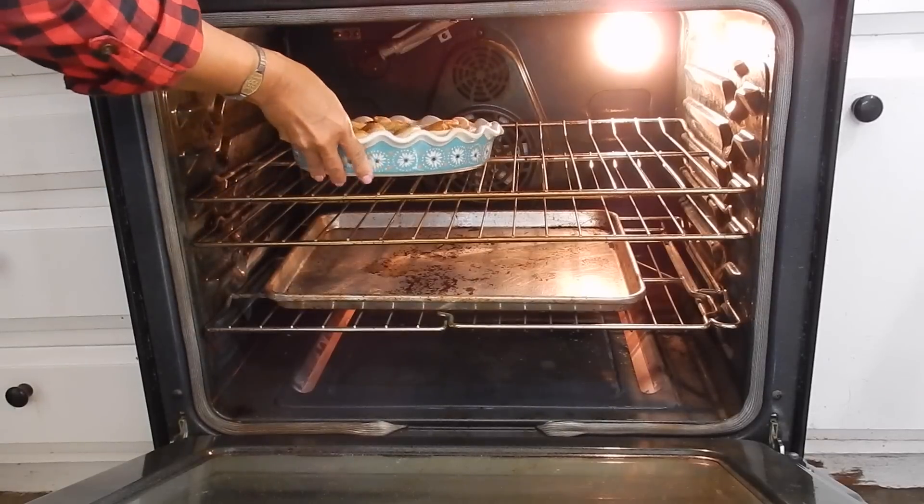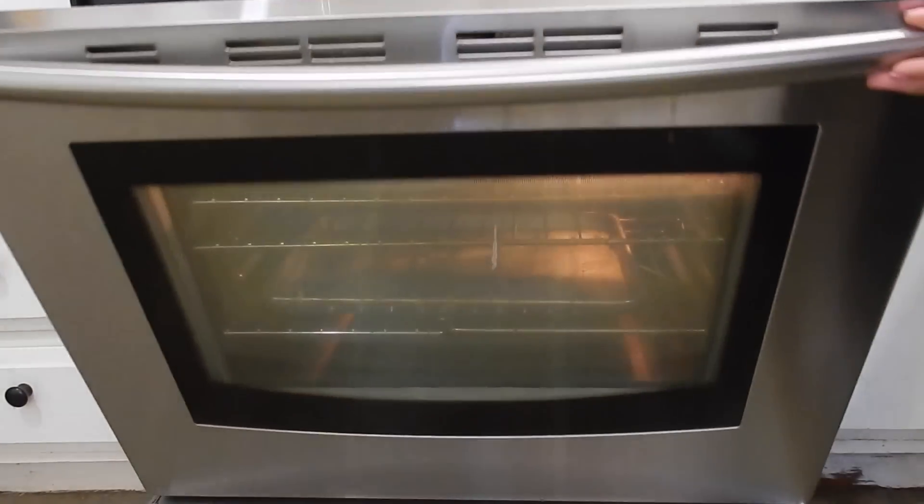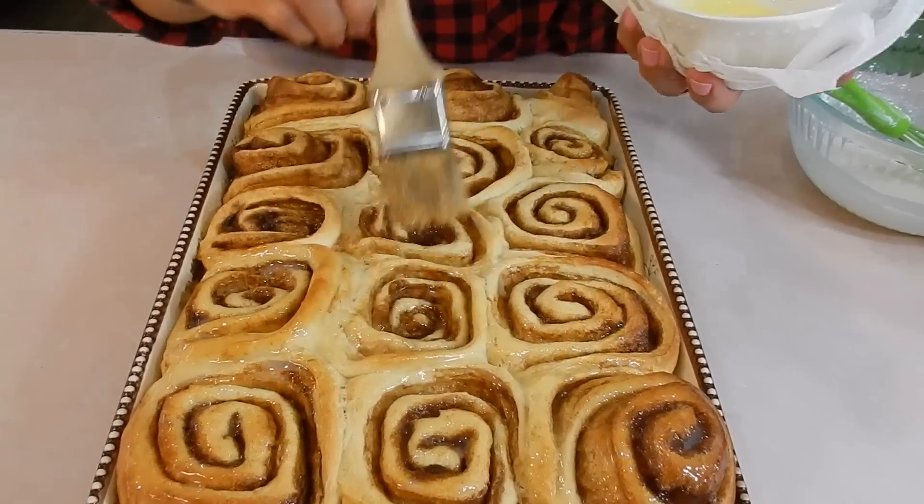Into the oven they go. I'm going to watch them because cinnamon rolls don't take too long — about 20-25 minutes. I'll see if the apple pie needs to go a little bit longer. This is my cinnamon apple pie and my cinnamon rolls. I'll be back to check on these in half an hour. If you made the cinnamon rolls from scratch and have leftovers that you baked, it'll take 30 minutes. Immediately after removing from the oven while they're still warm, brush some melted butter on top and then glaze.